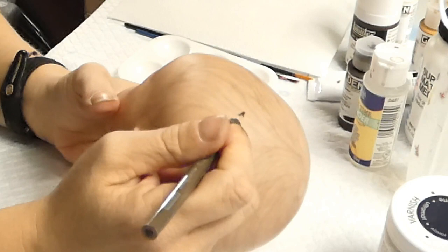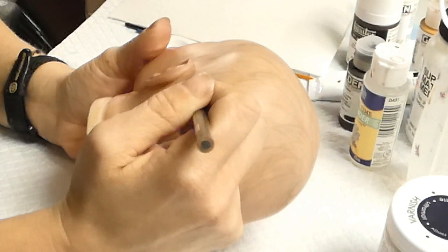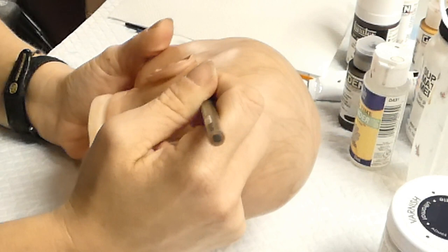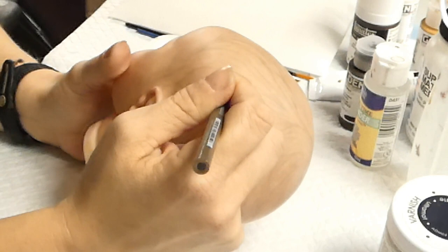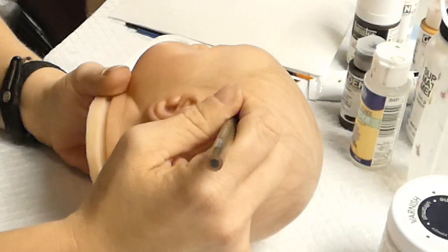Seems okay. So just go over the darker lines to define them more. Don't worry too much about the width of the line for now. Try to always do fine lines, but it's not really important because you will go over it with other color or paint later.